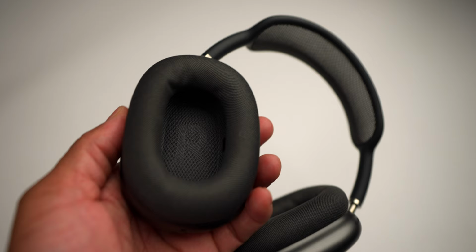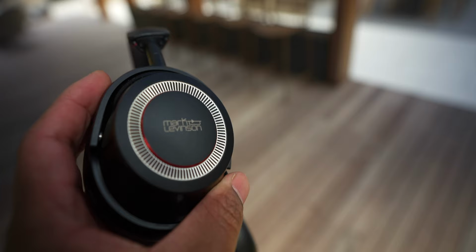The AirPods Max had the noise cancellation hands down, but we are talking about one of the top three when it comes to active noise canceling headphones. The number 5909 headphones did a pretty good job as well. Turn on the noise cancellation and have some music playing in the background, and that should definitely get rid of all the craziness going on around you.